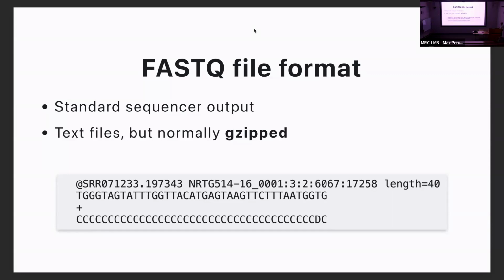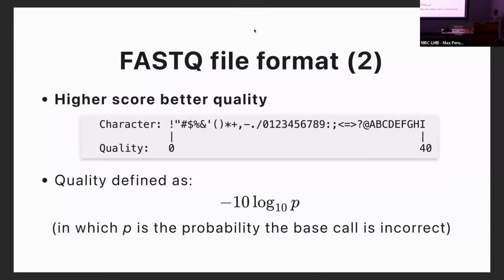And then it will have other information such as the flow cell ID that was used, the lane ID on the flow cell that was actually run, and then it has a grid reference for where the cluster for this read was detected. And then after that, it might give you other information. So here it tells you the length of the read was 40 base pairs. So it's important to really try and demystify what these are. They really are just files with nucleotide sequences in that you get off the sequencer.